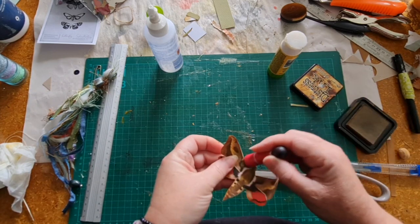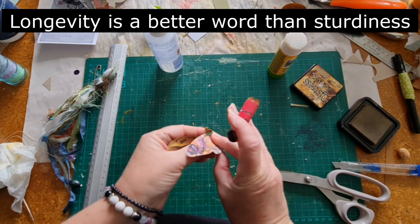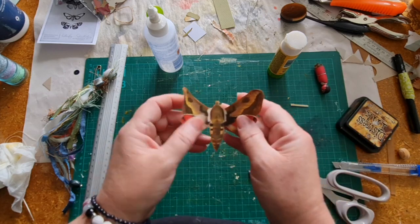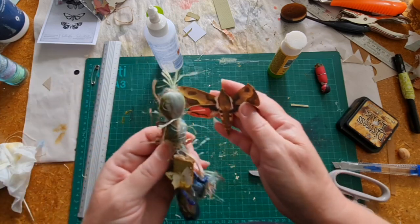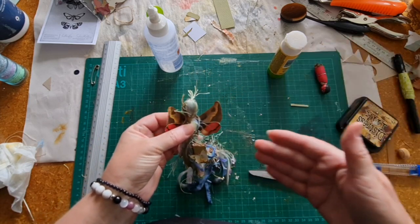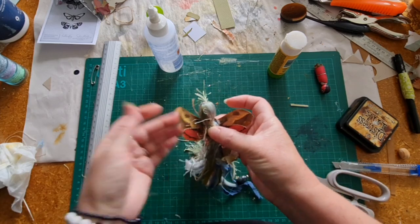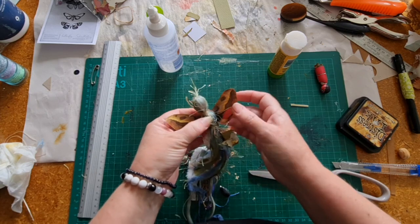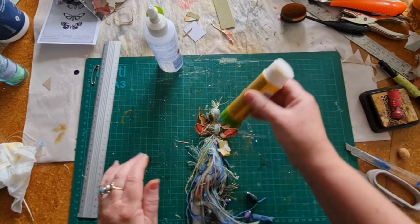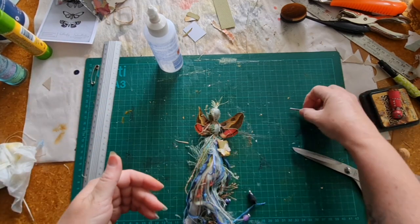So when I make journals, I don't necessarily make them for sturdiness, and there's a reason for that. The reason is that I like journals to grow and evolve with the owner and whoever's using it. So things like this, which is really just paper, so it's really not very practical for the spine, and it will probably get torn and ripped off, but that's okay, because it gives opportunity for more stuff to be added. It ages things and gives opportunity, over the years, for the book to evolve and become something different and kind of grow. I really love that concept for my journals, especially. I do make sure that any journals that I sell are robust, but that is the concept. They will grow and evolve and change over time.